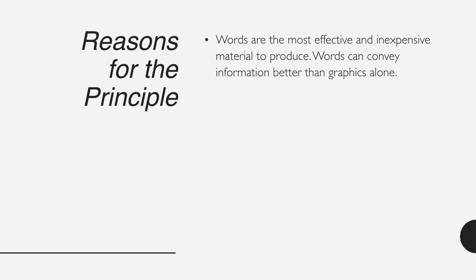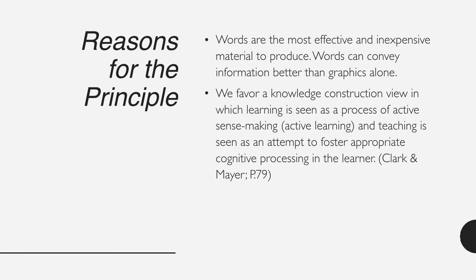Reason for the principle? Words are the most effective and inexpensive material to produce. Words can convey information better than graphics alone. We favor a knowledge-based construction view in which learning is seen as a process of active sense-making, and teaching is seen as an attempt to foster appropriate cognitive processing in the learner. Adding graphics to words is an easy way to activate the process.